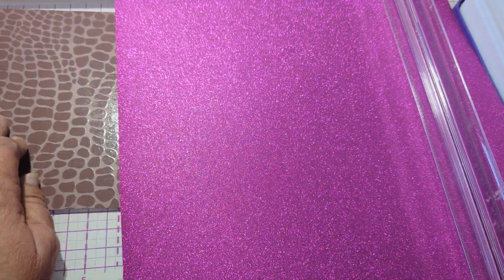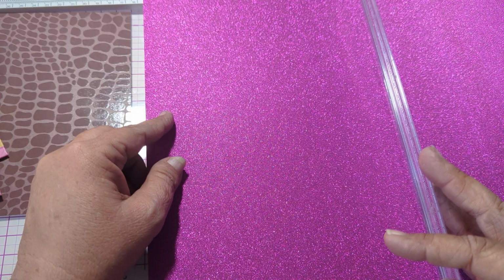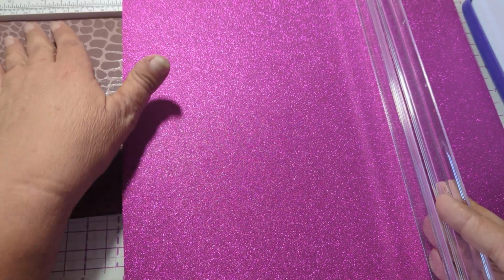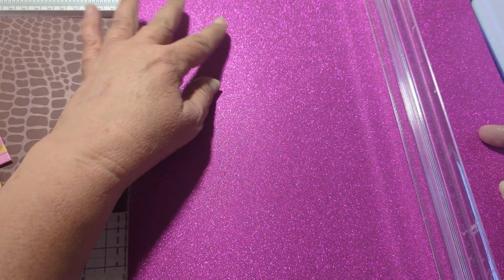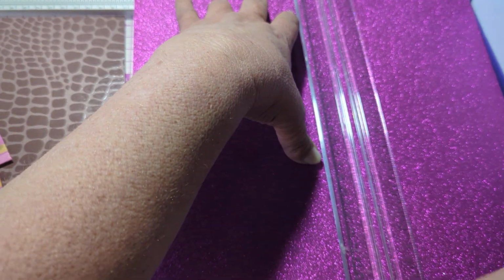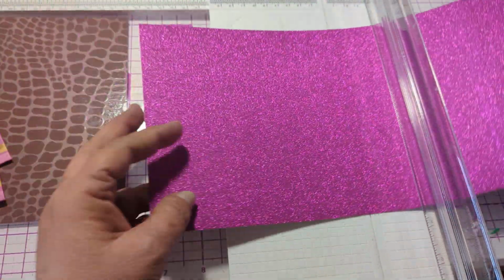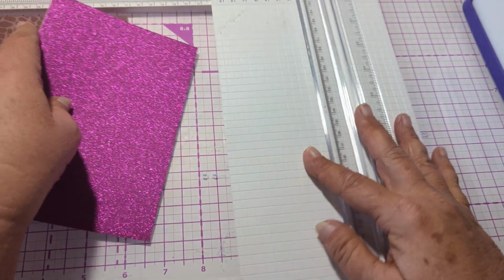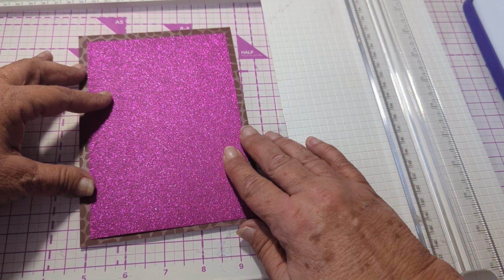So this, I'm going to do a half. So, no. Do I want to do the half or the quarter? Yeah, I'll do the half. When I want the other paper to kind of show, that leaves a quarter all the way around. That's quite a bit. So we're going to do 6.5 by 4.5. So you see that gives us a pretty good border, and we can see what we've got.